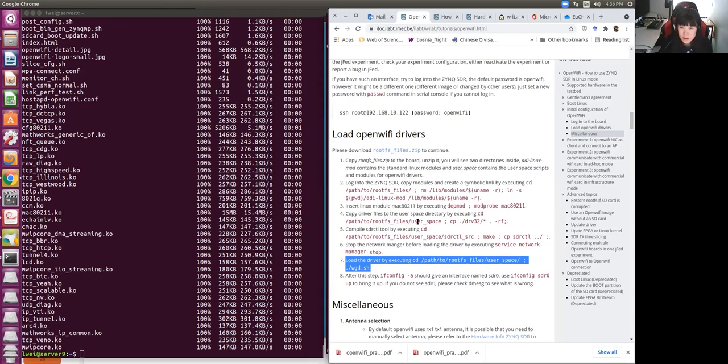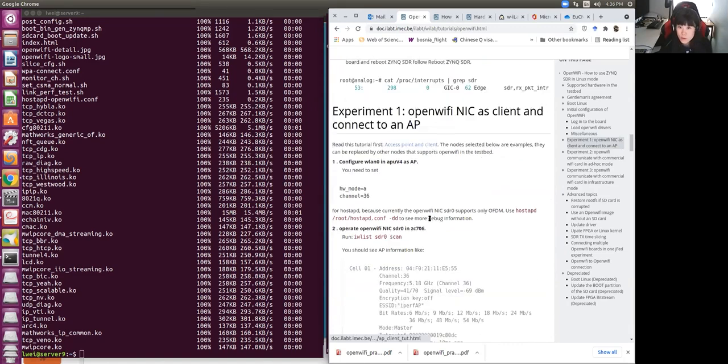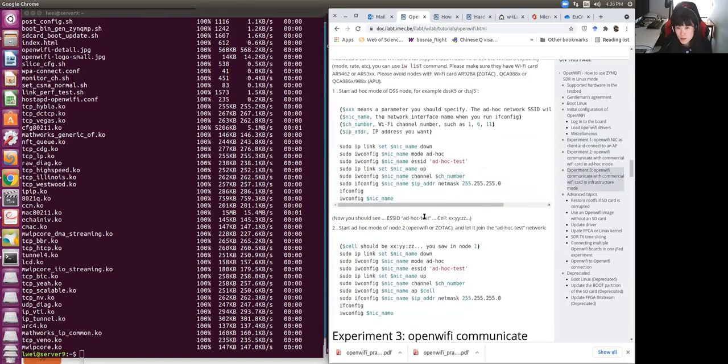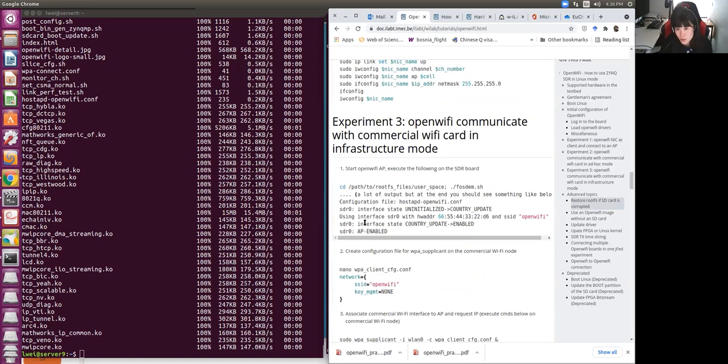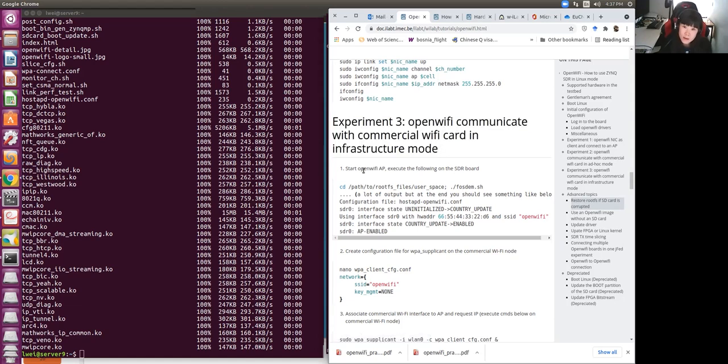Then I will go to the next part of the tutorial, which actually uses the Openwifi interface to communicate with another node. This is explained here. In this section, we will first set up the Openwifi access point. This is done by executing this script.